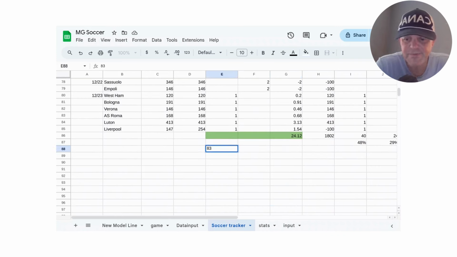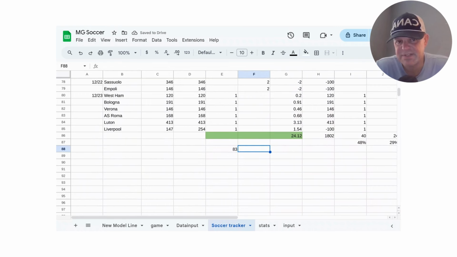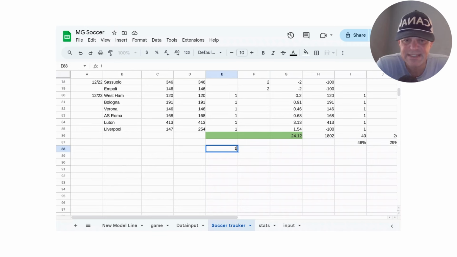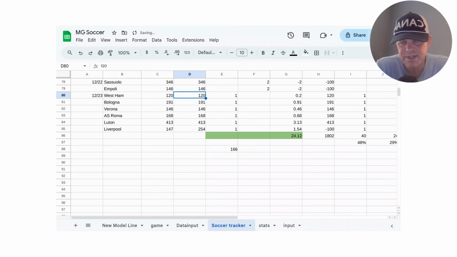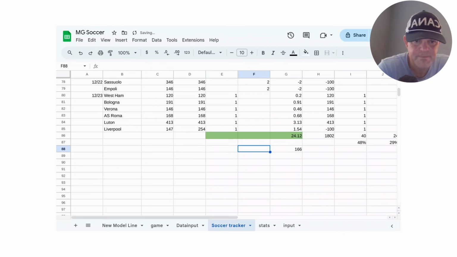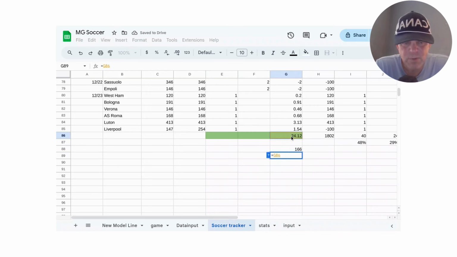So if we have a total of 83 matches and we have to invest money in both sides, that's a total of 166, meaning if we're wagering the home side and the draw side, 166, right? This is the way you calculate ROI if you just want to do it off a number of matches. I just graded one game as one unit. So we ended up winning 24 units. You take 24 divided by 166, and we get a pretty decent ROI.